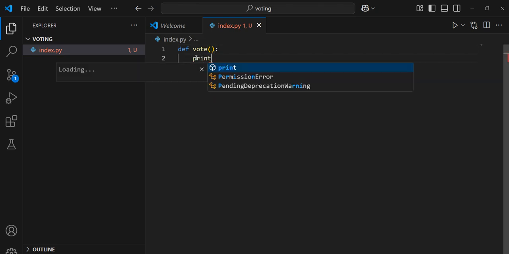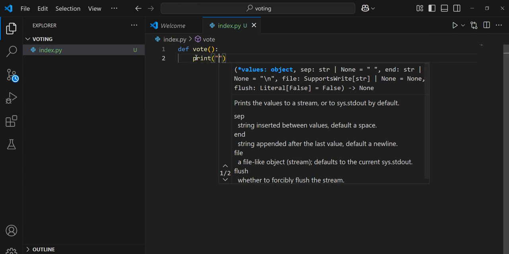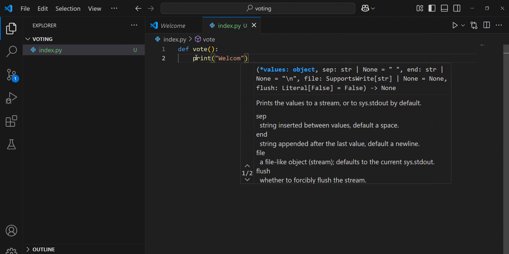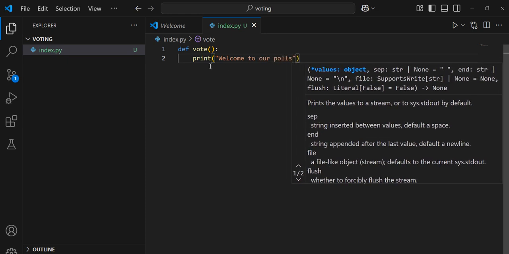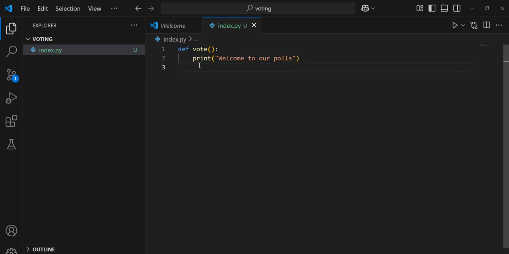For now, I just print welcome to our course. So let's call this function, voting app. Function voting app, welcome to our course. So I'll call the function here, voting app.